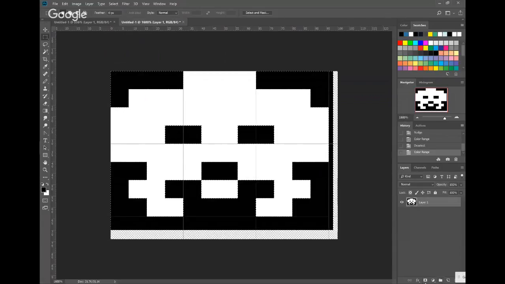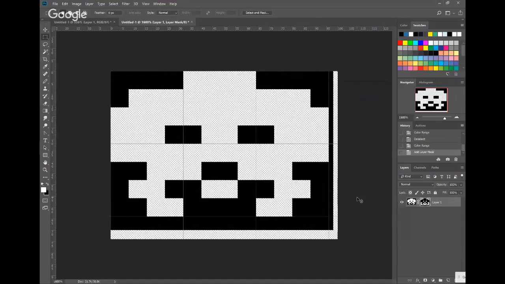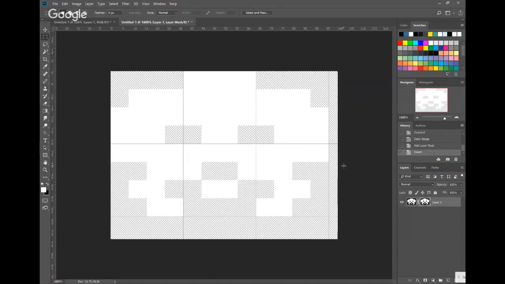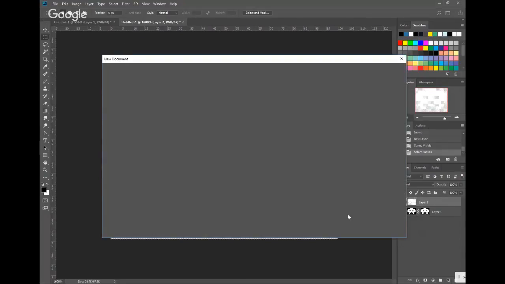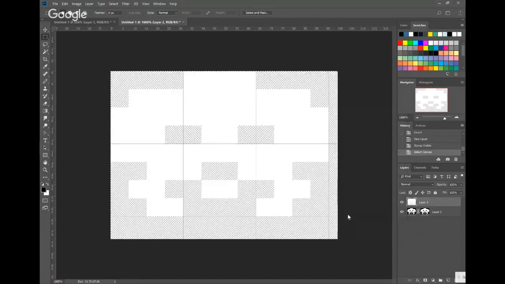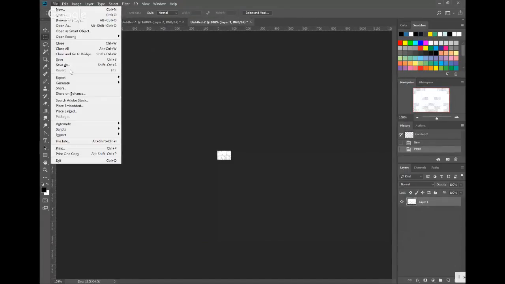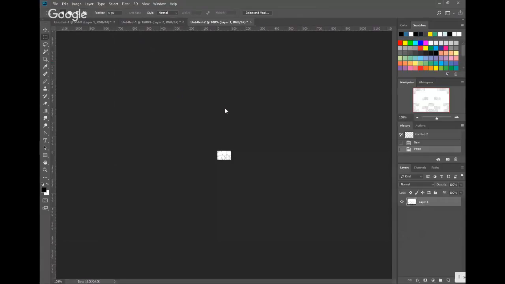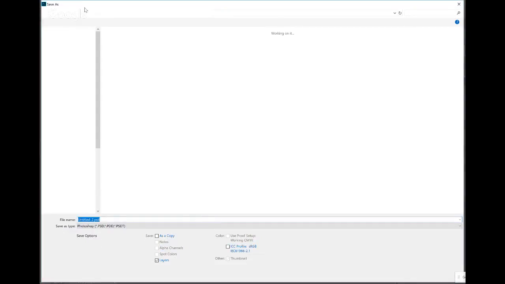Oops. I'll mask that out. I'll stamp it. Okay, so I have one creature. Oh, I'll save it.